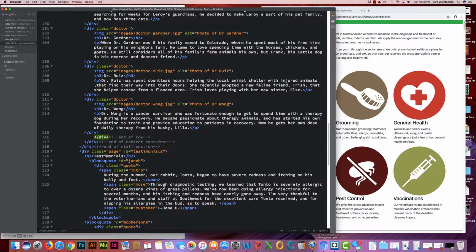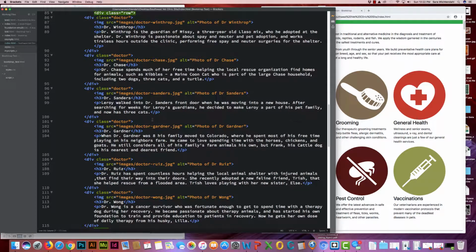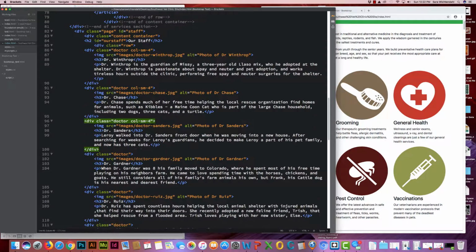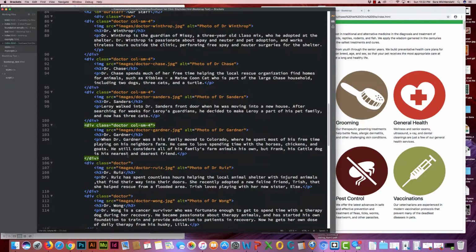And then I'm going to add in a column section for each of these divs here. So I have the class of doctor, so then I'm going to add in col-sm-4 to all of these. So I'm going to copy that, paste that in after each of my doctor.